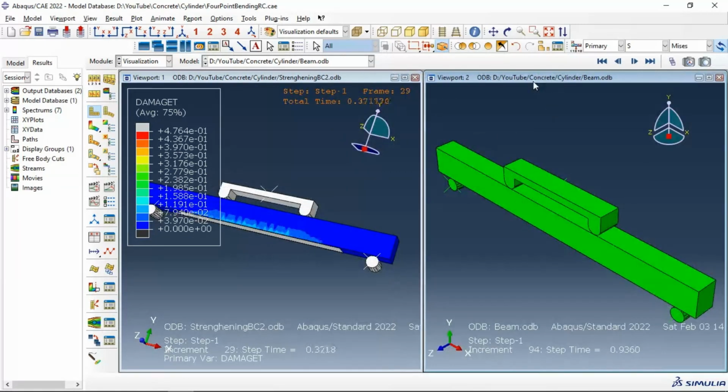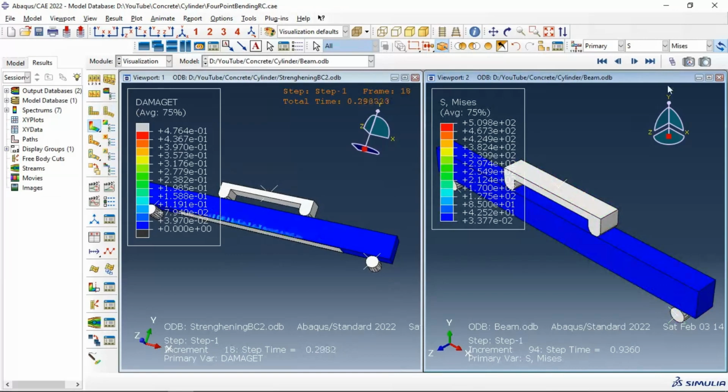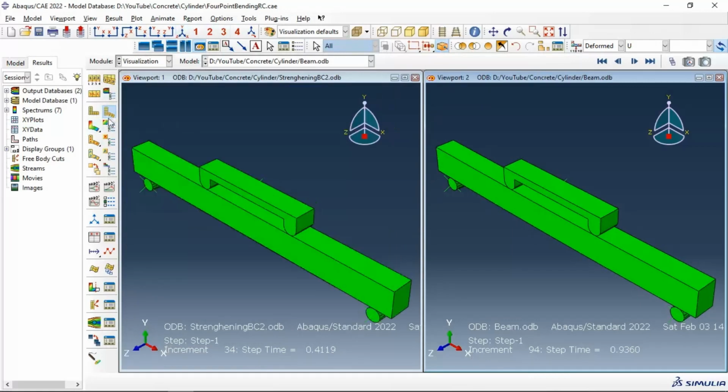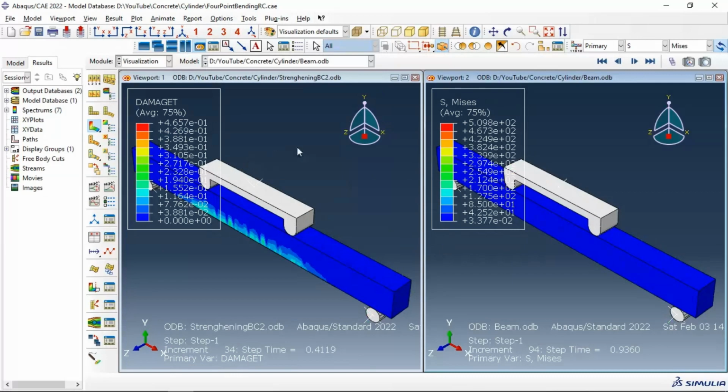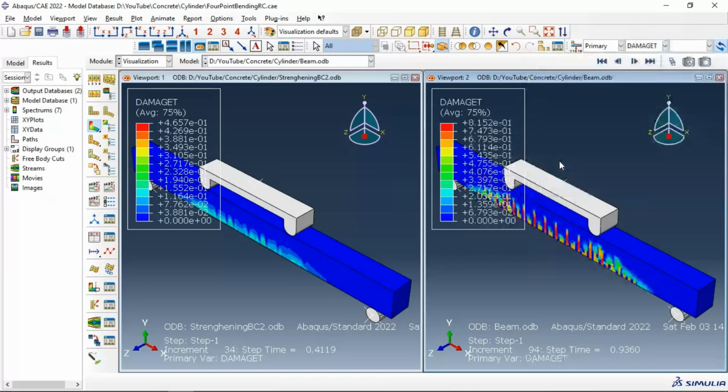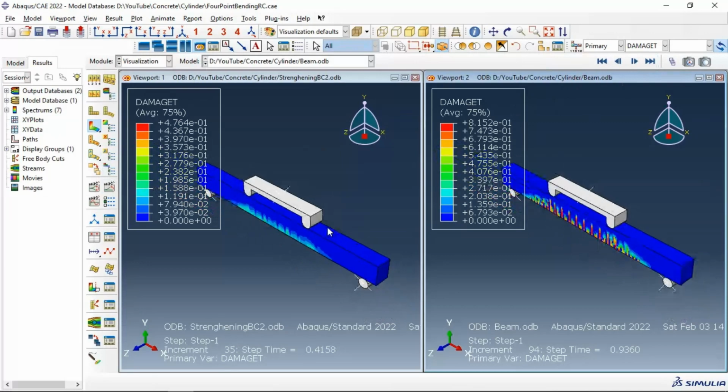Now let's select and link to viewport, and let's see damage. Now this is the result of the two models. The first one is without strengthening with composite, and the second one is strengthened with composite material.